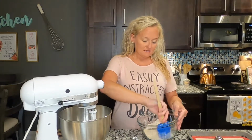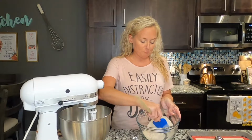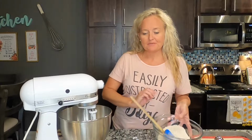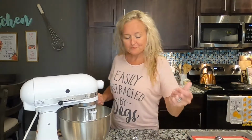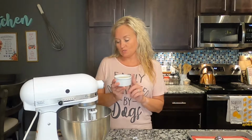Then, you know how we make cookies. You cream together your sugar and your butter normally. We don't use no stinking butter, so it's gonna be a little different. So we're gonna take 1/2 cup of pure cane sugar. You could totally use a maple sugar or a date sugar. Pure cane sugar is probably the most neutral sugar. Date sugar is the most nutrient-dense sugar.